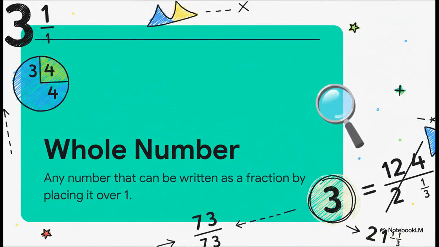Any whole number, I'm talking any of them, like our 32 here, can be turned into a fraction. How? You just put it over 1. That's it. The number's value doesn't change one bit, but turning it into a fraction, oh, that changes everything. It makes the math so much easier.